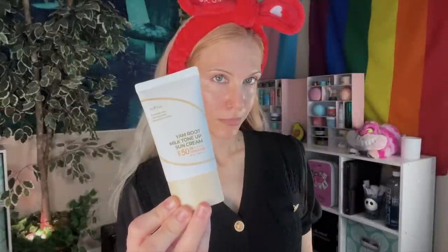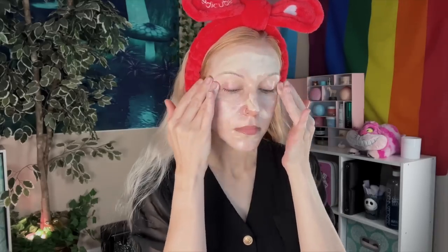Of course the problem at that point was that I hadn't applied enough of this product to reach the SPF on the packaging. We never do with foundation products. So I knew I had to revisit this and try it with the two-finger method. I've found a handful of these tinted products where you actually can apply the correct amount of sunscreen and it looks okay on your skin, and I'm going to say that's the case with this one. I did apply two full finger-lengths of this product and it looks a little heavy in the video — you can absolutely see the tone-up effect, but it's not too bad.